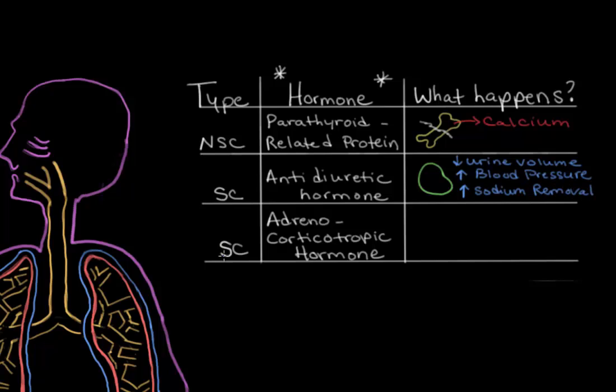Finally, the last complication from small cell lung cancer is ectopic Cushing's syndrome. This syndrome involves the increased secretion of adrenocorticotropic hormone. This hormone causes the release of corticosteroids from the adrenal gland. As these corticosteroids increase because of the cancer cells, it causes a decrease in immune function and leads to immune suppression.